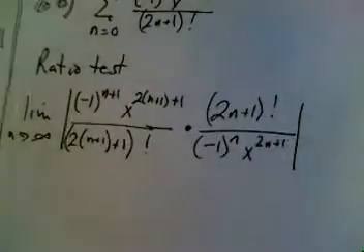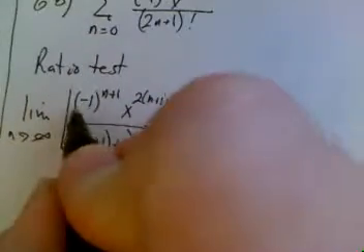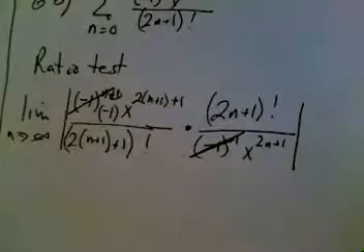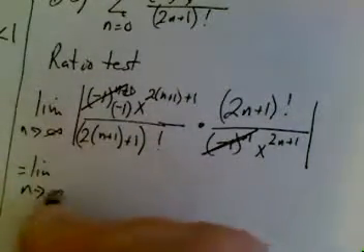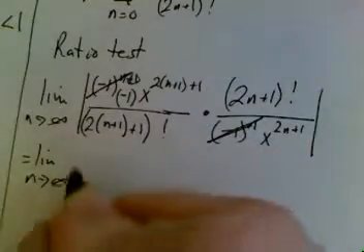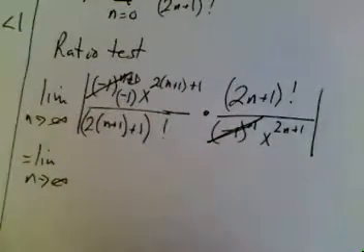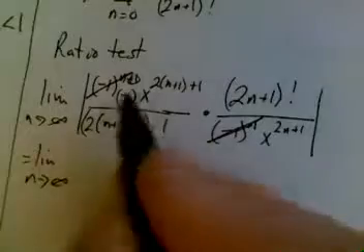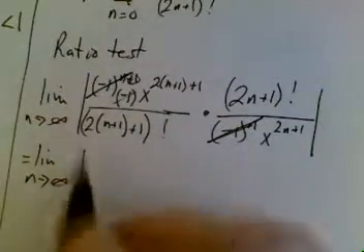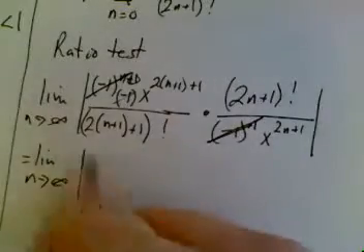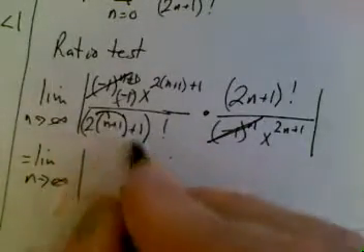Now very carefully, I'm going to start canceling some things out. Negative 1 to the power of n: I have a negative 1 still left over with that plus 1, and the rest cancels out with this negative 1 to the power of n. I'm going to rewrite everything else. This is the limit as n goes to infinity of the absolute value of negative 1. That's just 1, so that negative 1 is actually completely unimportant. So the absolute value of, now this stuff down here is going to be 2n plus 3.